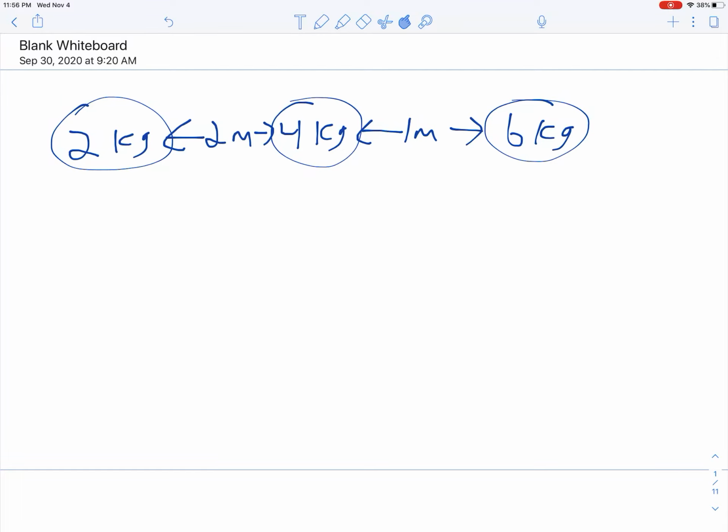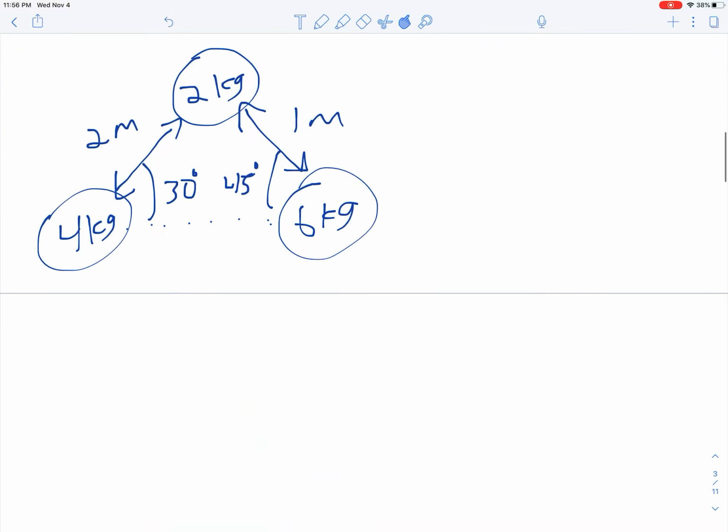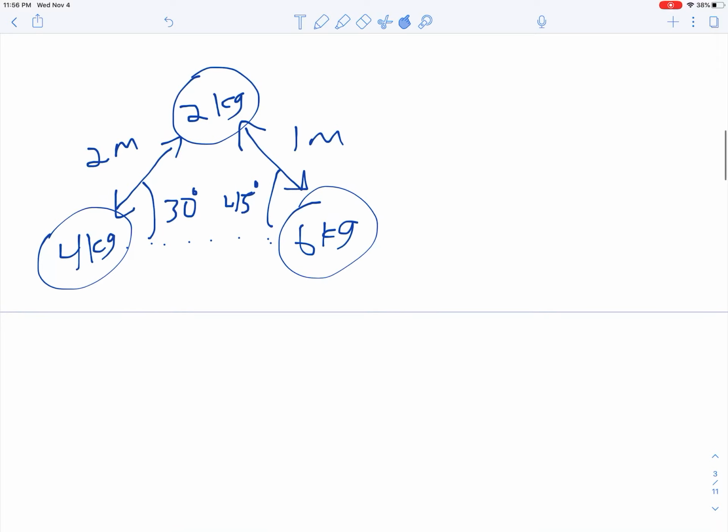Hey everyone. I was looking at these gravity problems and I realized there is a much easier way to solve these than I showed you originally. So I'm going to show you a mathematical shortcut that will make solving these problems easier. I'm going to do two different versions: a college prep version, which is this one in one dimension, and then an honors version down here in two dimensions.